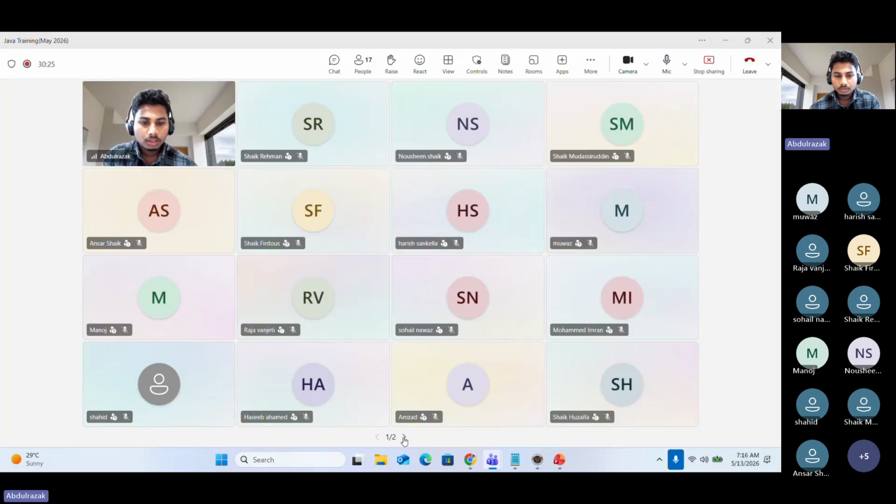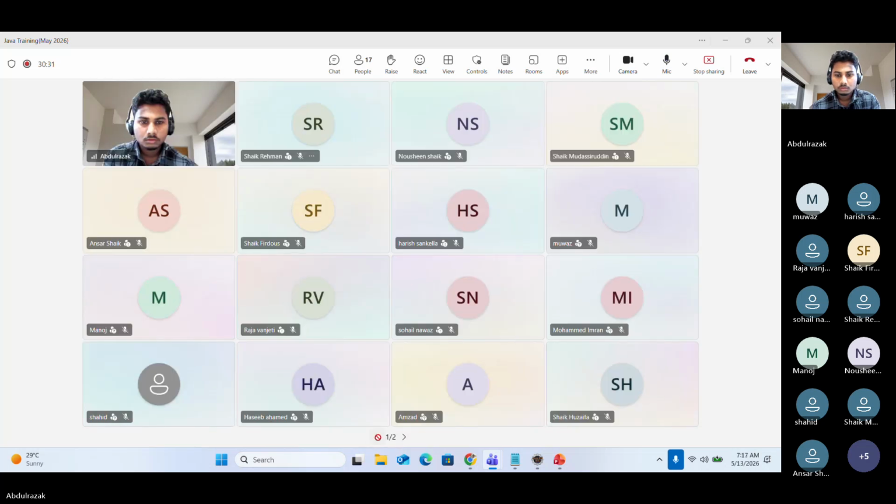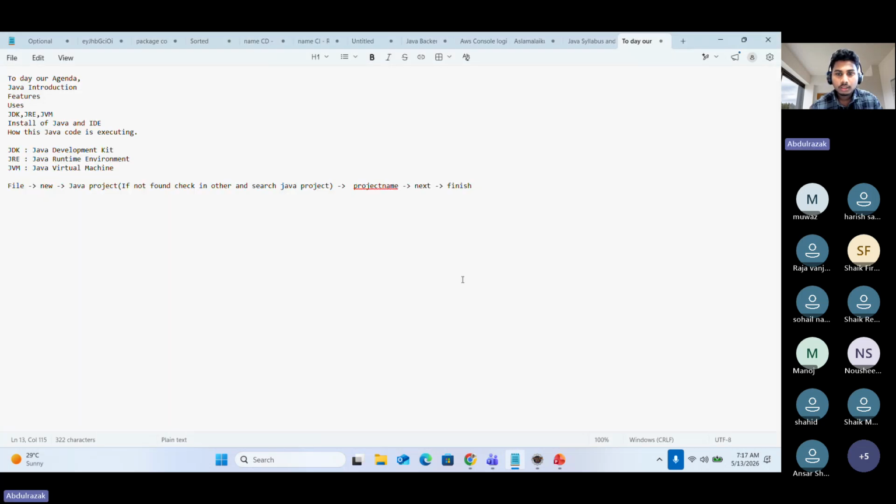Today, anybody joined newly? And also consistency should be there. You should not skip the classes because everything is interlinked from one class to another. If you skip the first class, then you cannot understand the second class. Please be interactive, at least yes or no. If you are able to understand, say yes, I can understand. If not, say no, I cannot understand. You can ask me to explain one more time, then I will explain. No problem.